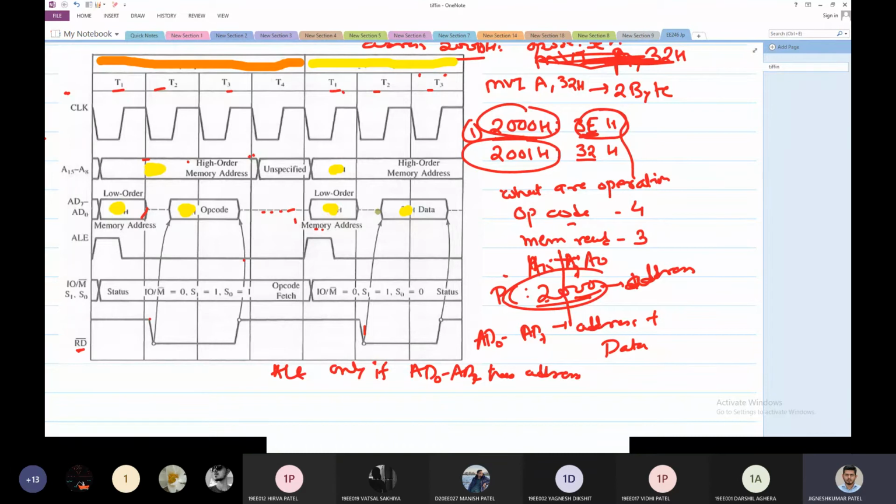Okay. What is a timing diagram? A timing diagram gives the internal information of when and where various things would be high or low. So using a timing diagram, you can know when the data is available, when the address is available, when the ALE signal will go high, when the status signal is so and so, when the read signal will be sent. You can know all these things using a timing diagram. Okay. And this is how it is drawn.